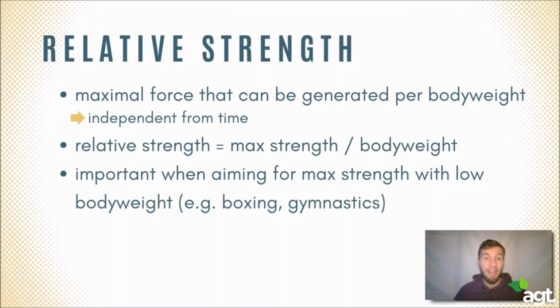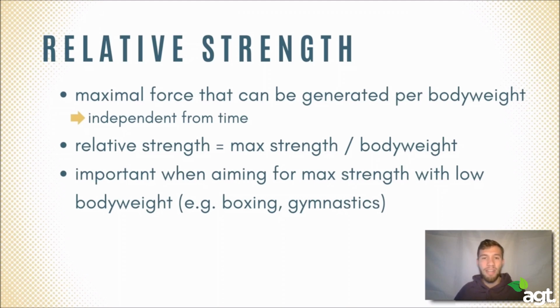Relative strength, on the other hand, is also independent of time, but it defines the maximal force that can be generated per unit of body weight. There's this formula that helps us to calculate our relative strength, which is relative strength equals the maximal strength divided by the body weight. So we can increase our relative strength either by increasing our maximal strength or by decreasing our body weight, or by doing both, of course. A high relative strength is quite important when aiming for maximal strength with a very low body weight. Examples here would be for boxers or when we're doing gymnastics.